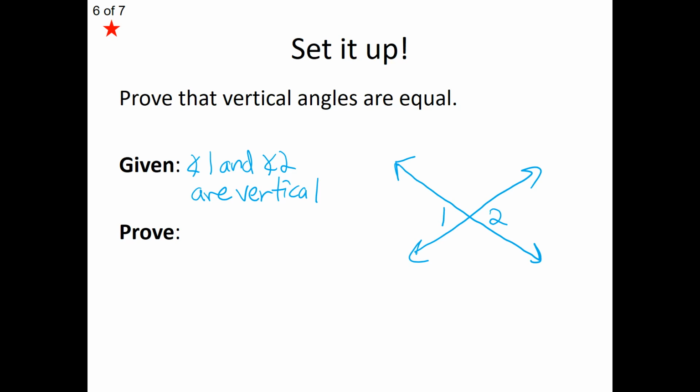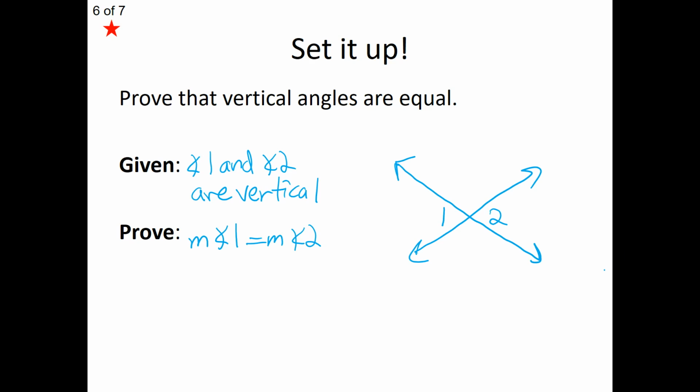What do I want to prove? Well, think about what the conclusion is. Then they are equal. Well, what are the they? They are the vertical angles. I need to make those specific. So what are we going to prove? We're going to prove that the measure of angle 1 is equal to the measure of angle 2. And that is a very important part in setting up a theorem, is this setup that we do right in the very beginning, where we state our conditional, we deliver a diagram, and then we transform that diagram into specific givens and conclusions, which is these given and prove statements here.